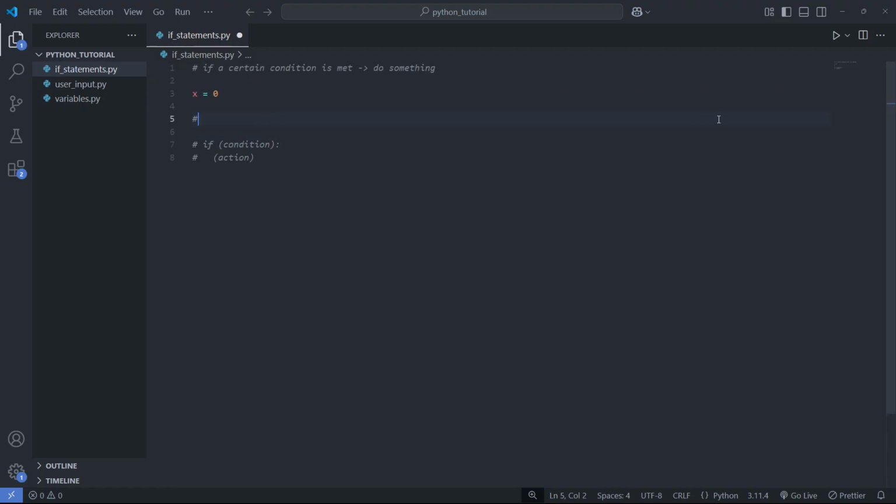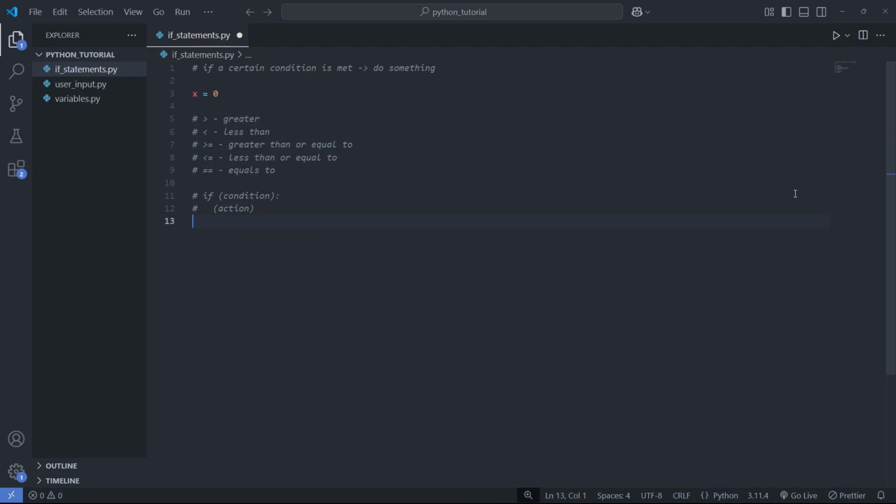So there's greater than, which is this little angled bracket right here, with the smaller part pointing to the right. You also have your less than symbol, and then greater than or equal to. You also have less than or equal to, and you also have equals to. So let's see how this looks in Python.